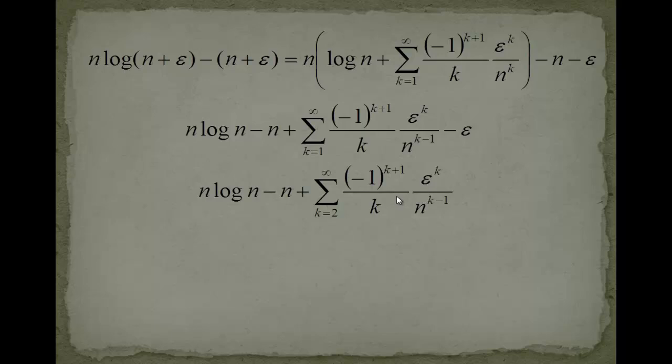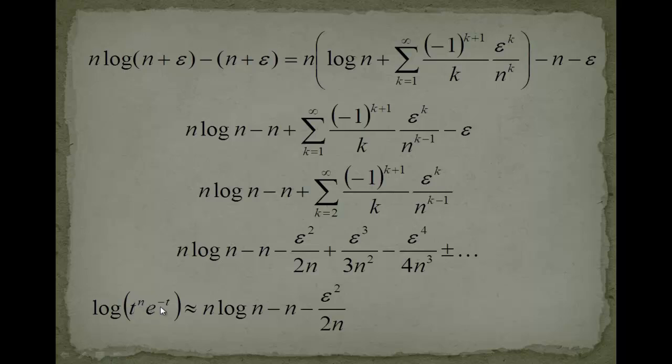Now this is awesome. Let's look what we can do here. I will not use the whole sum. The idea of the approximation of the Stirling approximation is that you only use the first part of this very strange looking thing. So we first write it down like it looks: minus epsilon squared over 2n plus epsilon cubed over 3n squared. You can see the pattern. It's an alternating sum, the powers are increasing. Here we have as the power the same number here, and n to the not the same power but one decreased. This was because of our multiplication with n. So now I will just take this sum and say we can stop this at here. So we have the logarithm of t to the n e to the minus t is equal to n log of n minus n, and the first part of this expansion is minus epsilon squared over 2n.